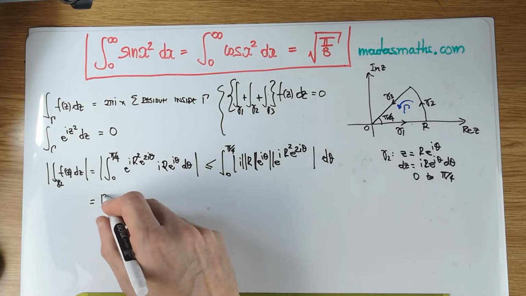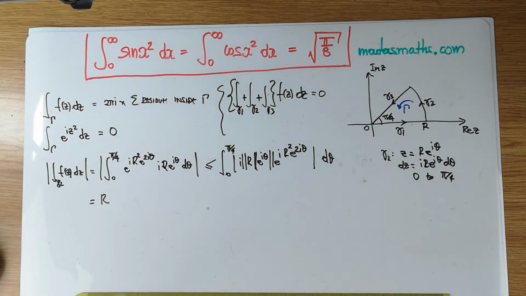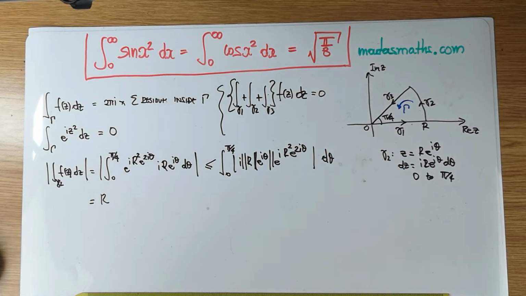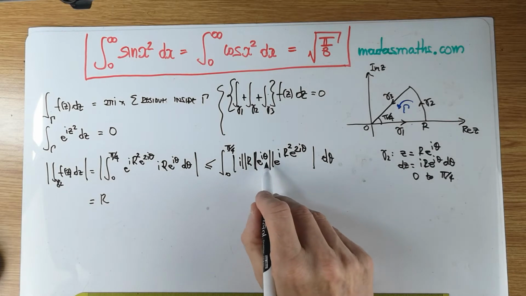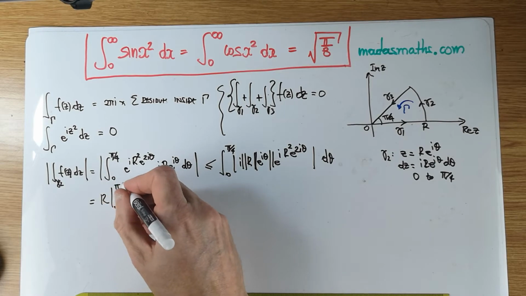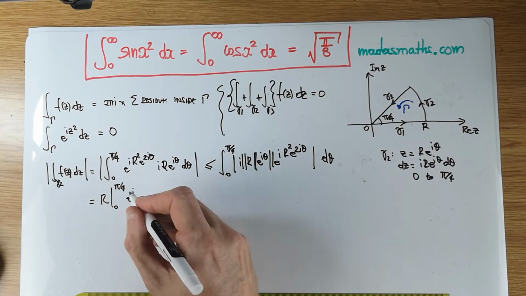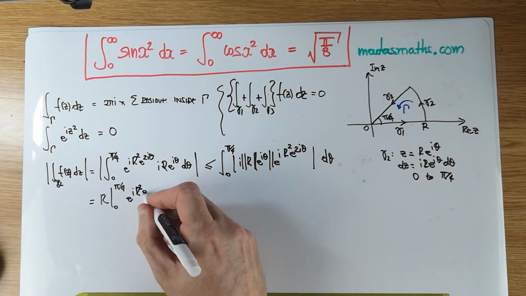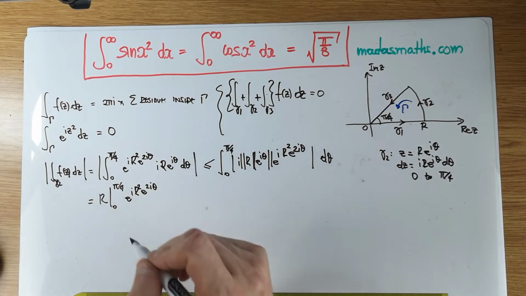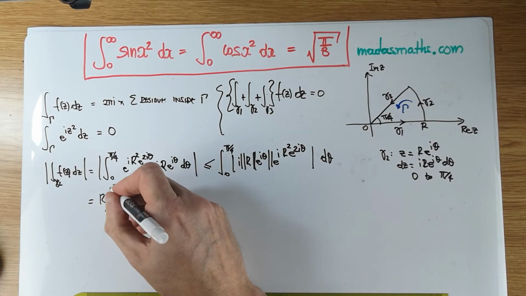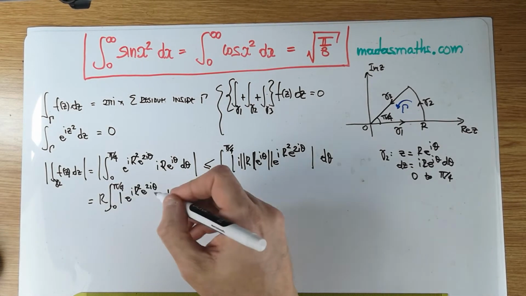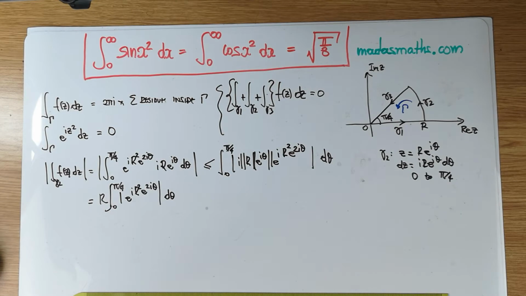So we can actually write outside the integral in this particular example. So we got R, and then we got e to the I real, which of course is equal to 1. And all we got inside the integral is 0 to pi over 4 e to the I r squared e to the 2I theta. Oops, that should be an integral sign there, d theta, inside a modulus. Now what do we do from there?